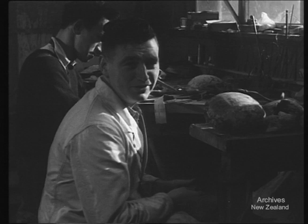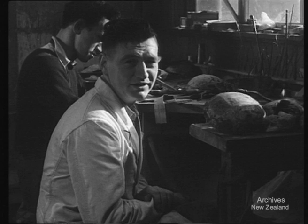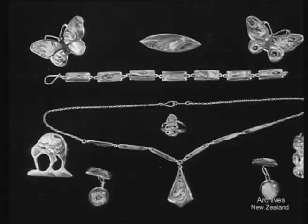Of course, all trainees haven't lost a leg or an arm. Here's Bill Anderson: I was in the merchant service before the war, but when war broke out, I joined the Royal New Zealand Navy. But since then, my chest packed up a bit, so I decided to take on the manufacture of a power shell. It took a bit of getting used to at first, but I'm getting all right at it now. I think it's a lot better than splicing ropes or surging paintwork.